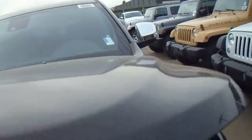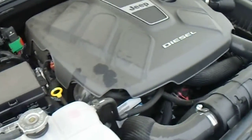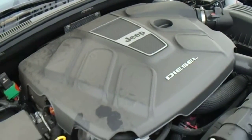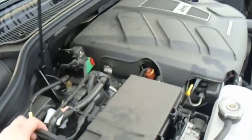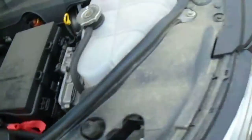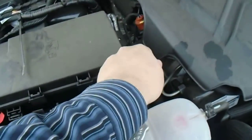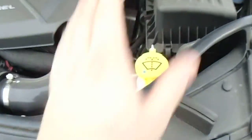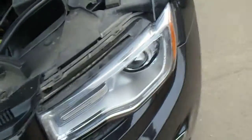Now let's take a quick look under the hood. You've got a 3 liter diesel — this is the EcoDiesel. You're going to get basically 40 miles to the gallon and this is a full size SUV, making it really fuel efficient and great for long drives throughout Alberta. All of these have your block heater cord installed and ready to go. Everything is pretty accessible — your coolant is right here, oil dipstick on this side, fill over here, as well as windshield washer fluid, power steering, and brake fluid right there.